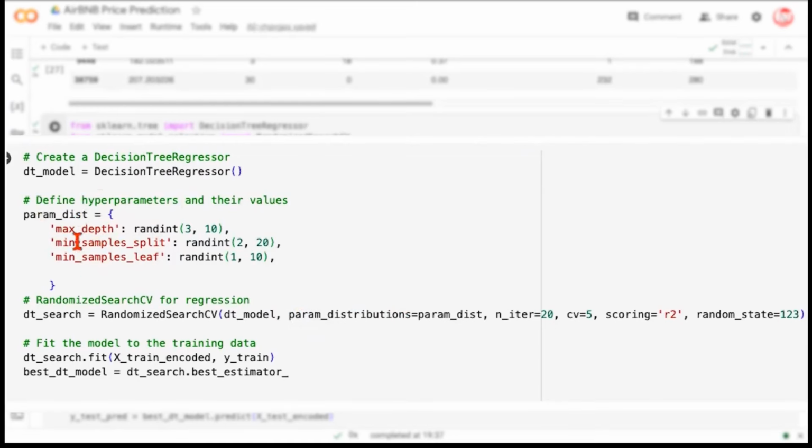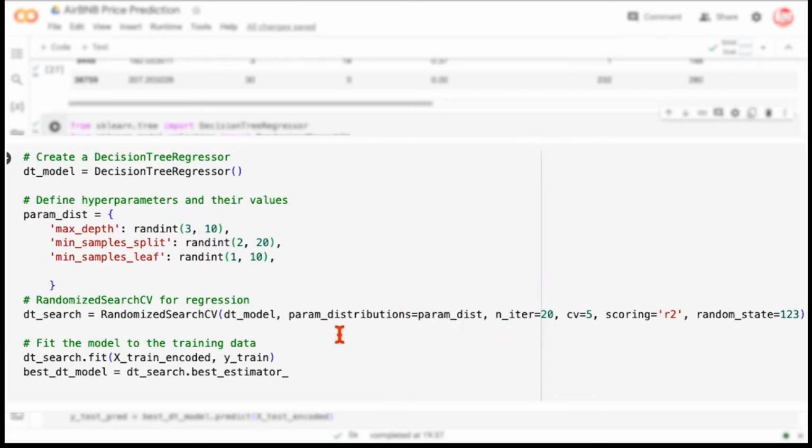Then we are creating a dictionary, max depth. Notice we used to pass a list of values like 3, 5, 7, 9. Here we are saying we want to take a random integer from 3 to 10, 3 inclusive and 10 not inclusive. Min sample split, again, we've given a range of values. And min sample leaf, again, we've given a range of values. So it will randomly sample from all possible combinations that these values can attain. But how many samples? That's something which is controlled by n_iter here. If we take a greater value for it, it'll explore more hyperparameter combinations, but we've limited it to 20 here, which means we are saying from this hyperparameter space where you have a range of values that these hyperparameters can attain, choose 20 combinations.